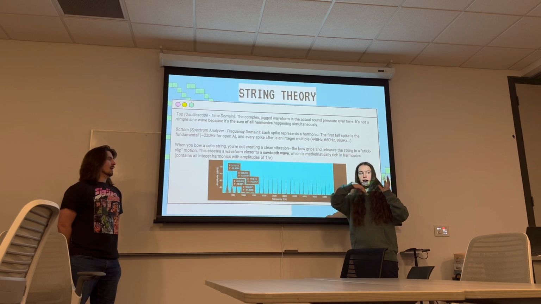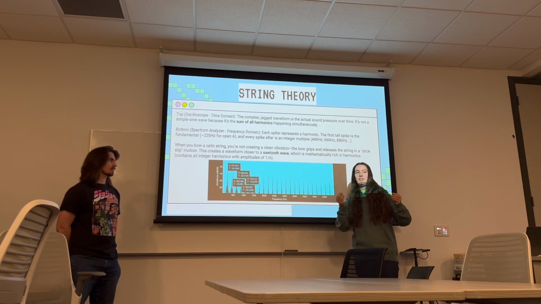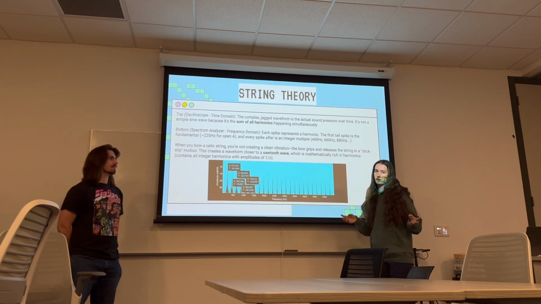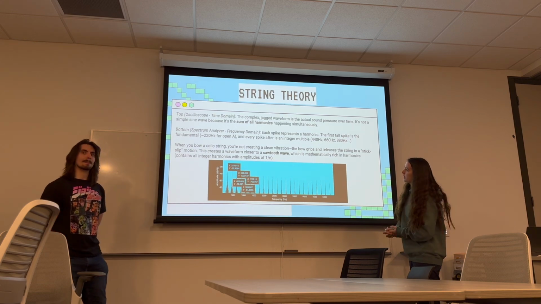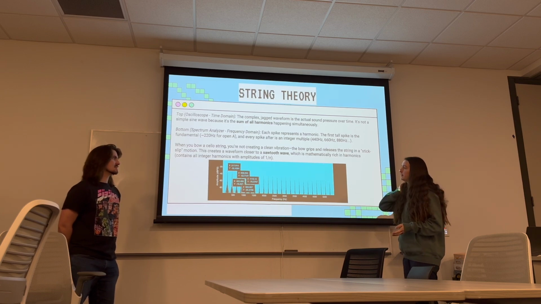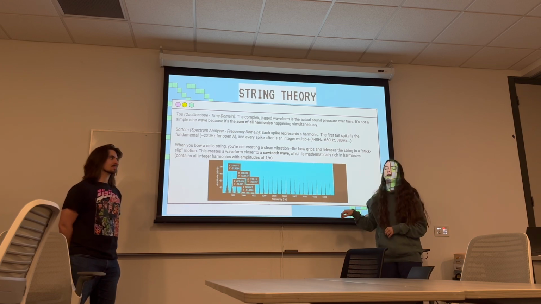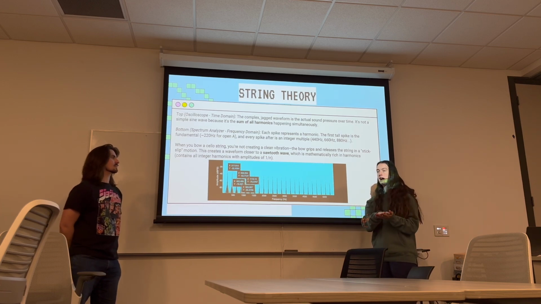So you can have these half waves and janky looking waves on the physical string, and that janky looking wave is actually what goes to your ear. It's not just some theoretical thing, it's rooted in a physical property, which is kind of cool. And then the bottom is the frequency domain, and each spike represents the harmonics. So when you bow a cello string, you're not actually creating a clean vibration at a certain frequency. It is the multitude effect of all of these different harmonics, literally physically at once.